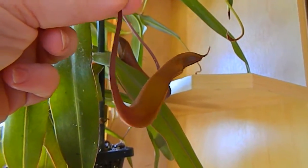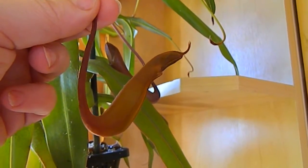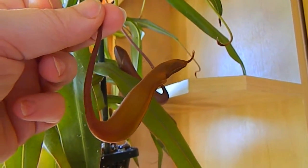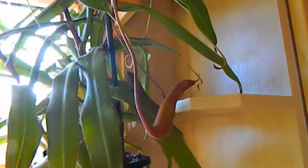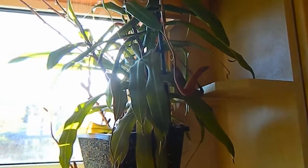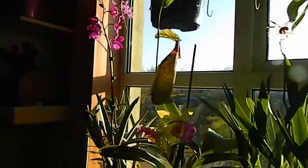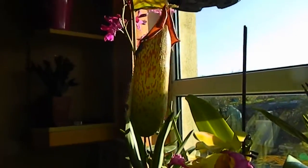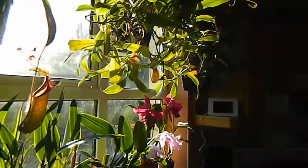See how they start — the plant produces this growth at the tip of the leaf and makes a kind of empty pitcher, and then when it's ready to open, the lid opens and digestive juices are inside, because these are carnivorous plants after all and they will catch insects and digest them. If we look over here at the Miranda, the light shining through it, you should be able to see the liquid that's actually in the base of the pitcher — tricky to show right now, but there is liquid in there.